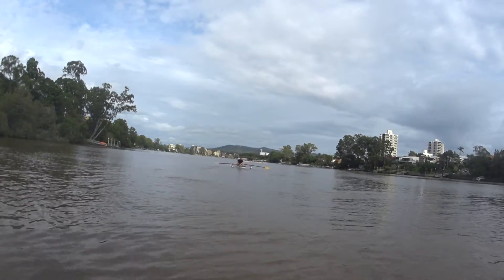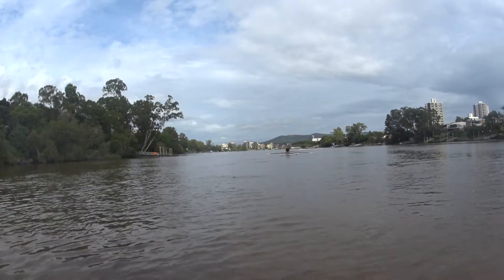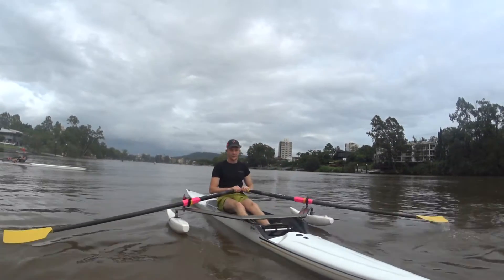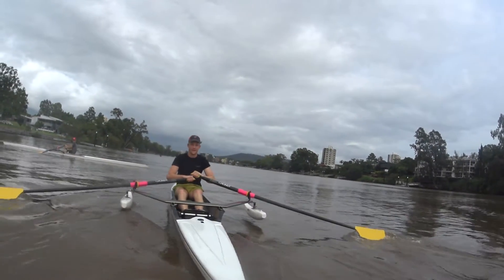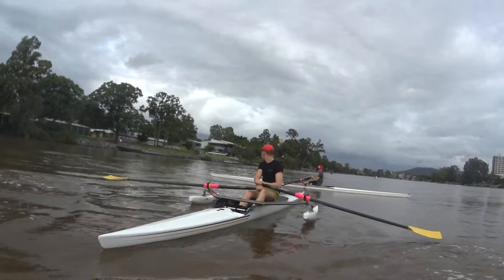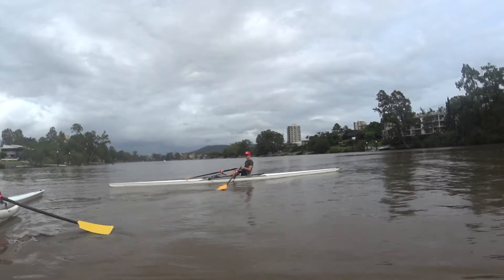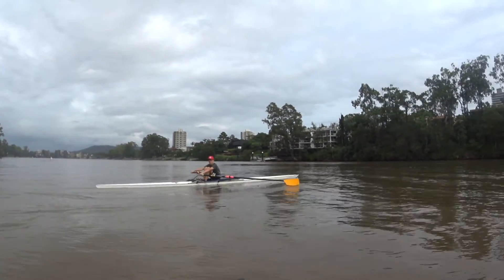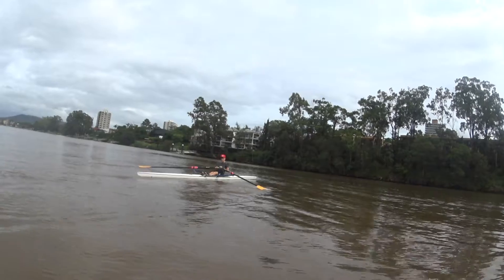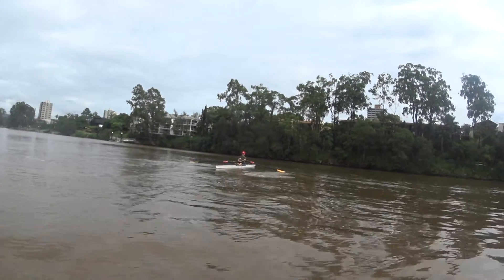Let's turn it around and do the same thing. Come out, get your posture, sit nice and tall. Throw the brakes on, just square them up — beautiful. Colby, away you go. Just about 500 meters down, mate, and then around, come past the pontoon and we've got to turn around and go in against the tide. Just straight out in that nice position at the front.